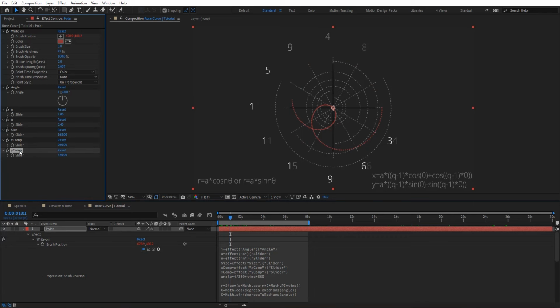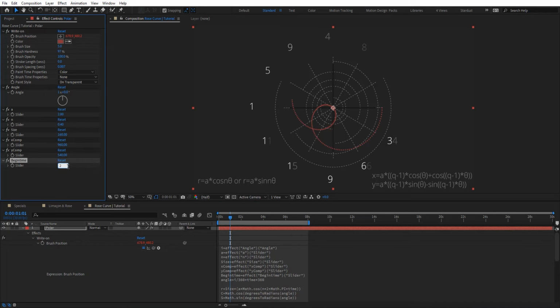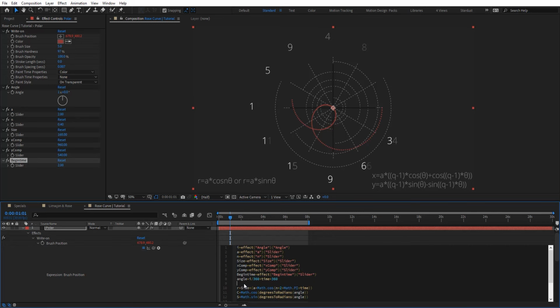So let's create a variable or slider here. This is going to be begin time. Let's copy these and add these right here, equal to these, and this is going to be 2 seconds. Right here we're going to use if, before the angle.